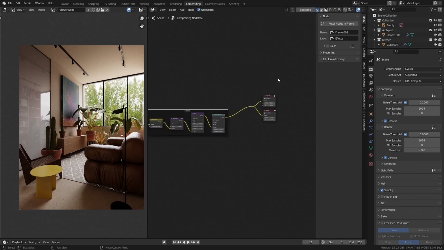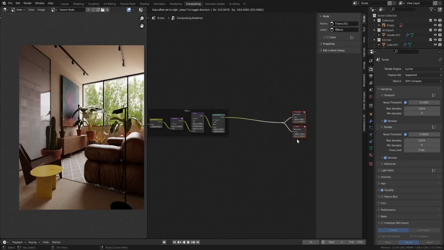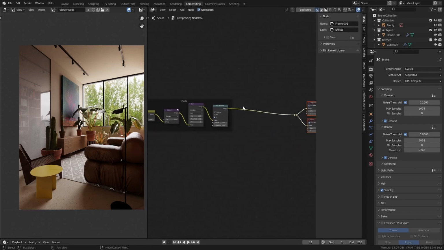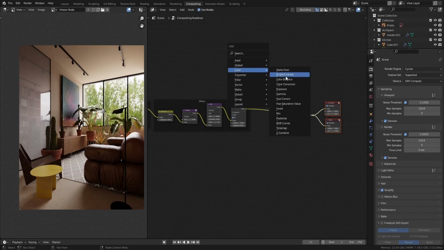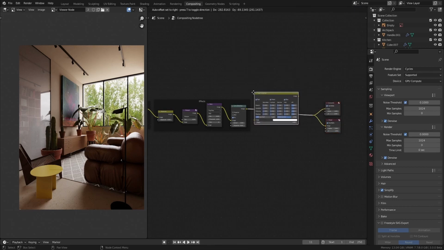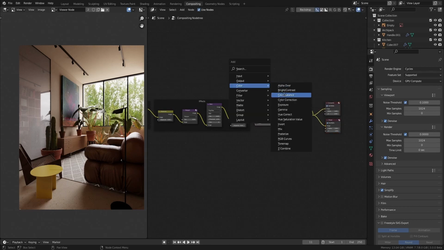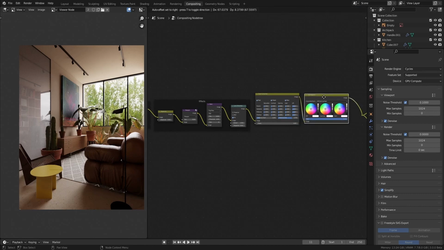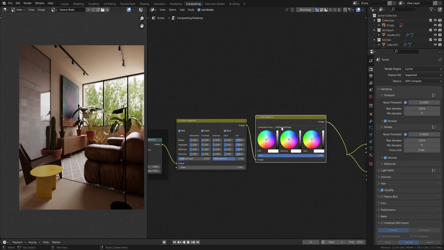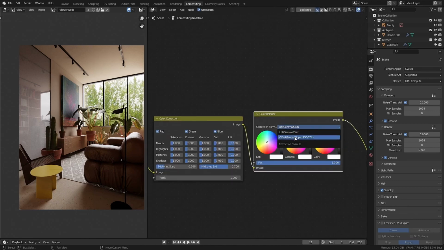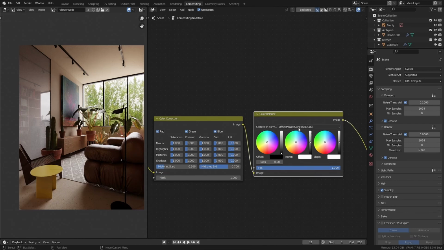Now I need to do some color correction for my image. So I need to add first a color correction, then add color balance. In the color balance, I need to change the correction formula to offset and power slope.